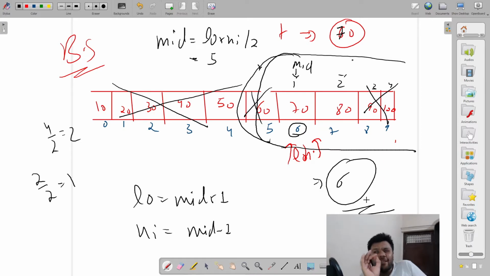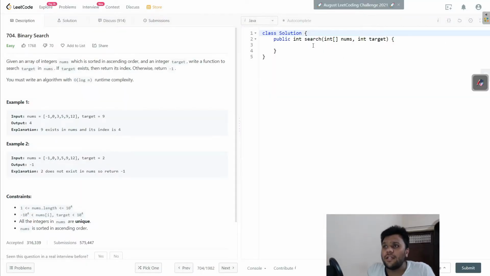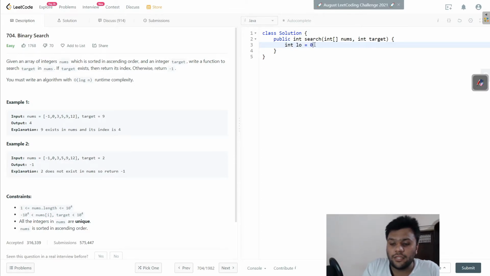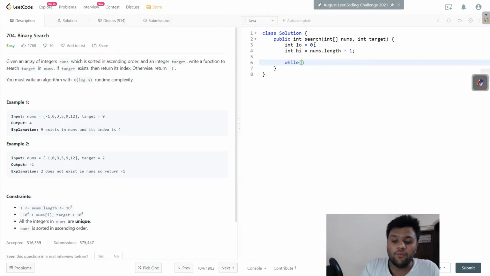You get a very basic understanding of how we are using binary search over here. So let me erase this and first of all code it up over here. Then I will tell you everything. We'll do the similar thing to what we saw over there. First of all, I will create my low, which is at the 0th index, and my high, which is at nums dot length minus 1. Then I will run my loop till low is less than or equal to high.